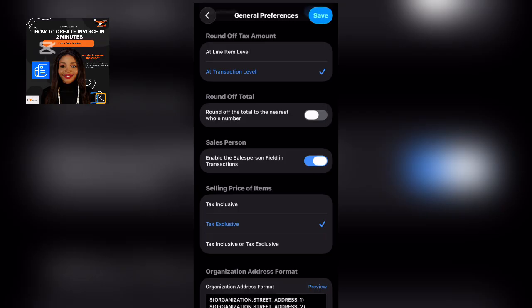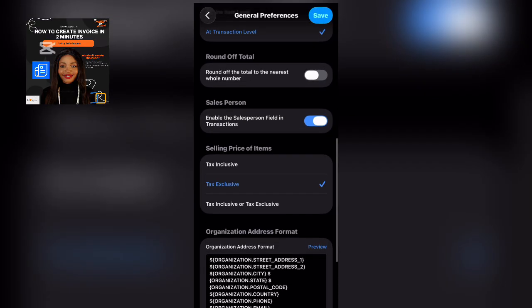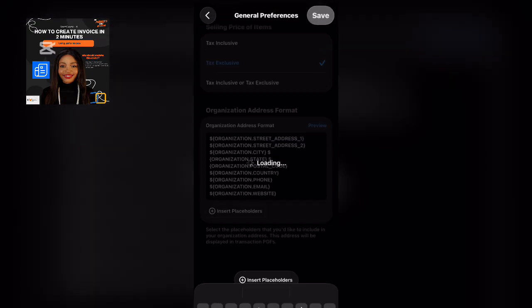If you say inclusive, that means, for instance, for someone who's selling products, if someone is buying 5 items and it's 2,000, 3,000, if you select inclusive, it means that the 2,000 naira they paid for product A includes tax. The one they paid for product B includes tax. So at the end, you wouldn't need to include your 7.5 again. But if that is not how it is, and you're going to include your tax at the end, you select tax exclusive, right? You're done, we save.